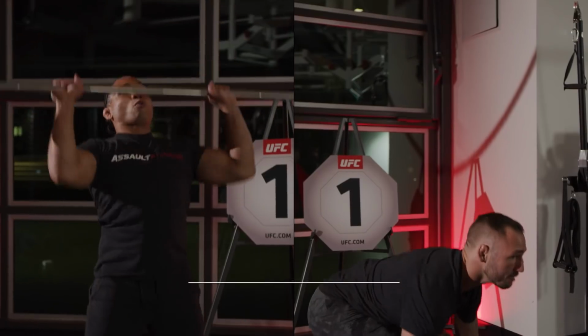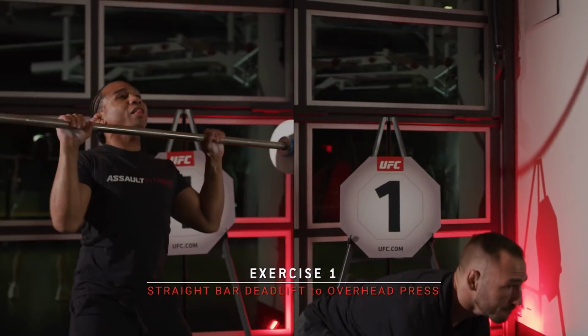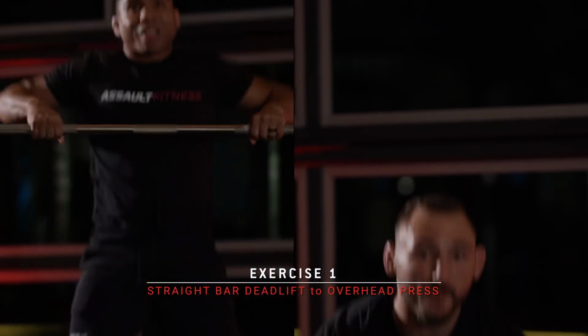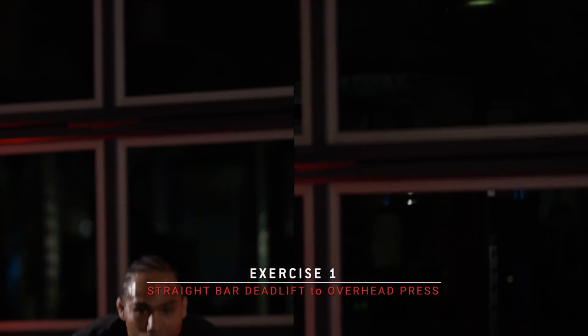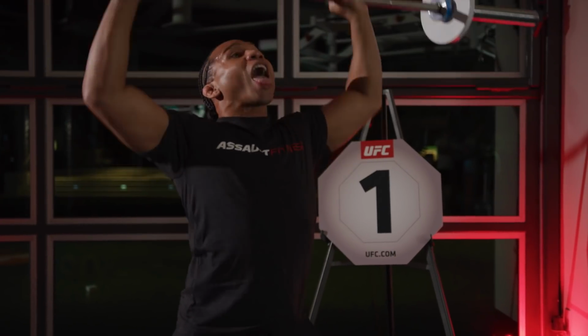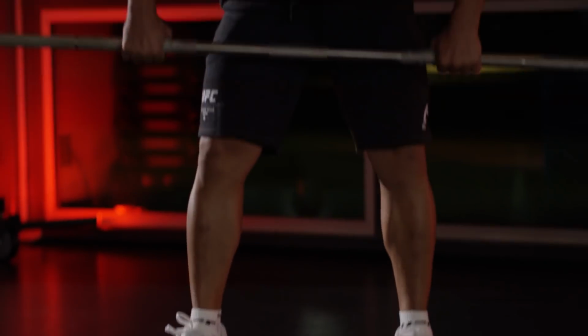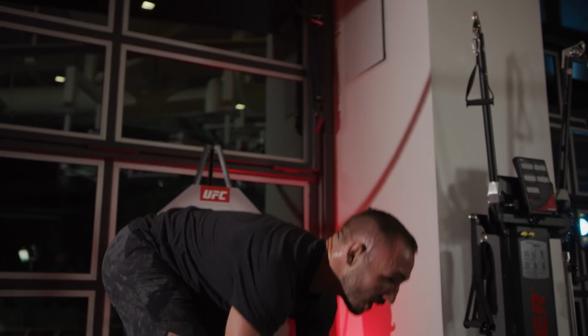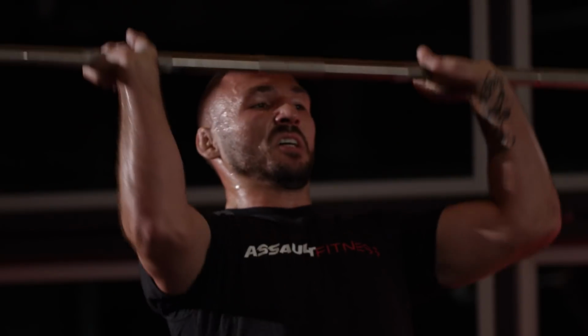So if you look at many of the explosive wrestling and grappling movements that you see in the UFC, you're picking up your opponent and driving their body down onto the floor. That requires whole body strength and power and is really unique to our sport. Doing a deadlift into a shoulder press, like that tedious motion of going down and picking it all the way up to make sure it's coming back down and then going back all the way up. It's about how mentally tough you are and how much you can get in a certain period of time, and no one's gonna beat me in that.